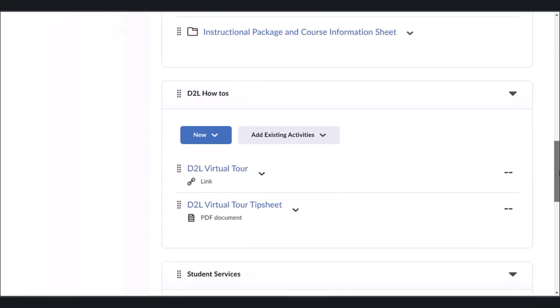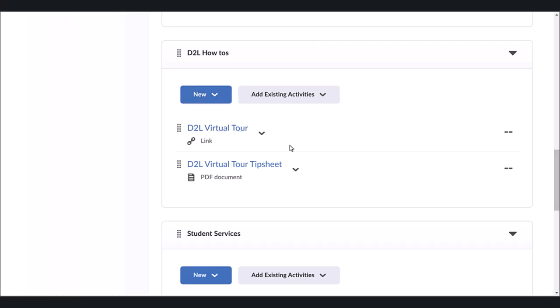Then underneath it, you have D2L how-tos. What is this? Well, if this is your very first online class using this particular graphical interface that we see on the screen with the buttons and stuff, it's worth taking that virtual tour. It's a 30 to 45 minute video, and it walks you through how this GUI, this graphical interface, works for basically any class.